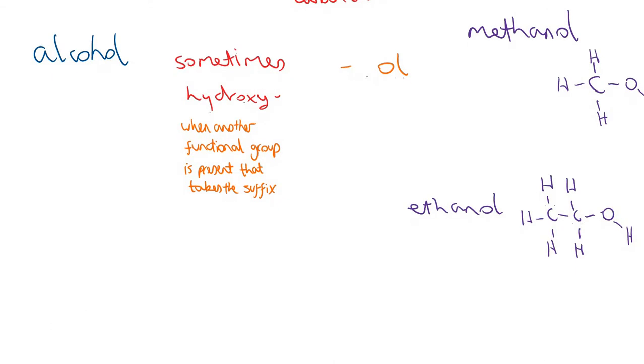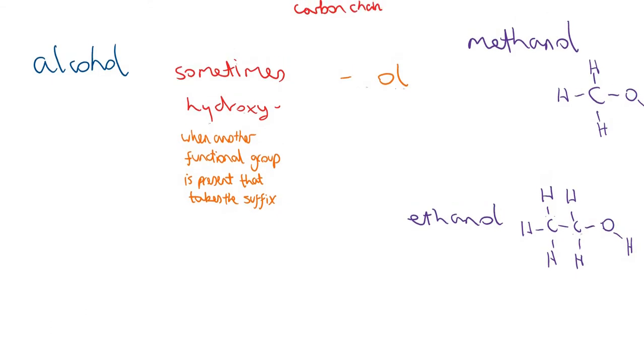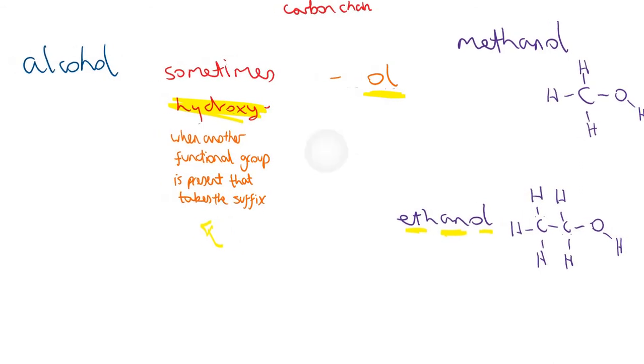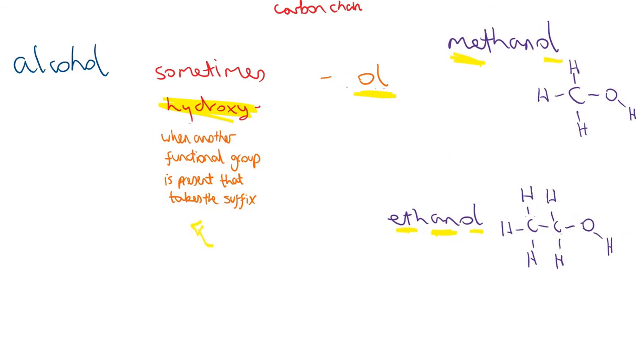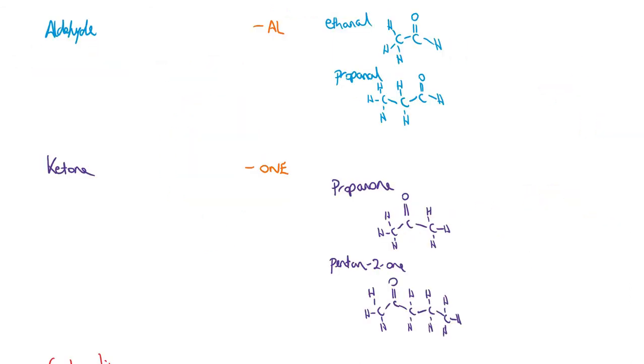The next homologous series we're going to talk about are the alcohols. So with the alcohols, sometimes there's a prefix, as I said at the start. If there's another functional group present, then it will have the prefix hydroxy. If not, then OL is just added to the end of the root name. Sometimes we have to write an AN in between the original root and the functional group. For example, for the alcohols we do that. So methanol, where there's 1 carbon and it's an alcohol, is CH3OH. Ethanol is CH3CH2OH.